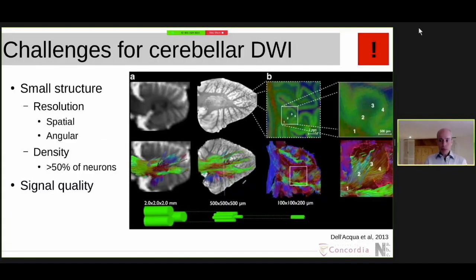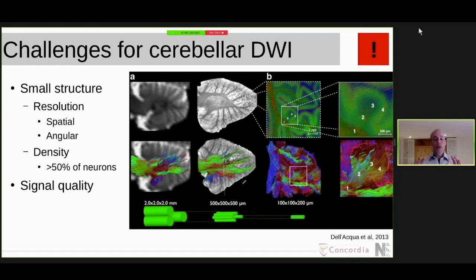But that's still pretty macro, right? Those are really big sets of tracks, and that's not giving us specificity. I showed you at the beginning these motor versus non-motor regions, and that's the simplest distinction that you can make between regions in the cerebellum and their functions, right? So motor regions and non-motor regions.